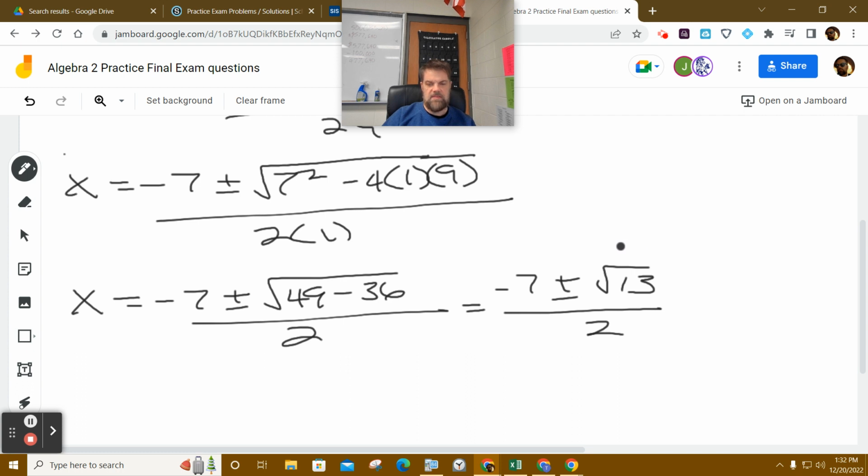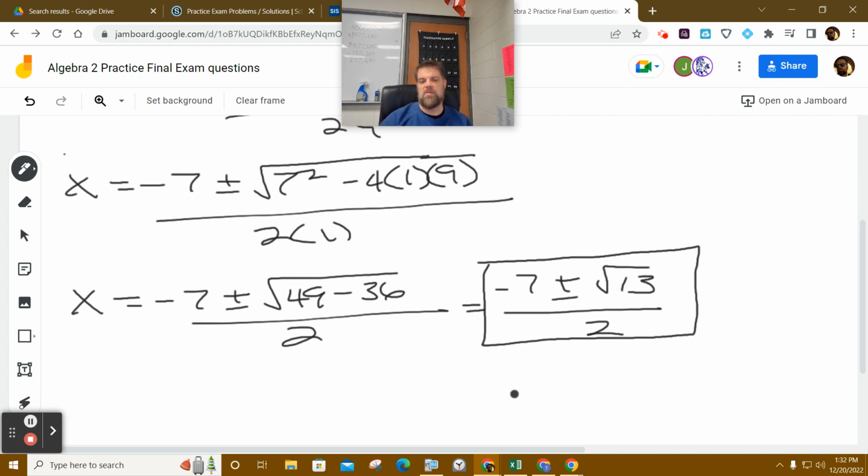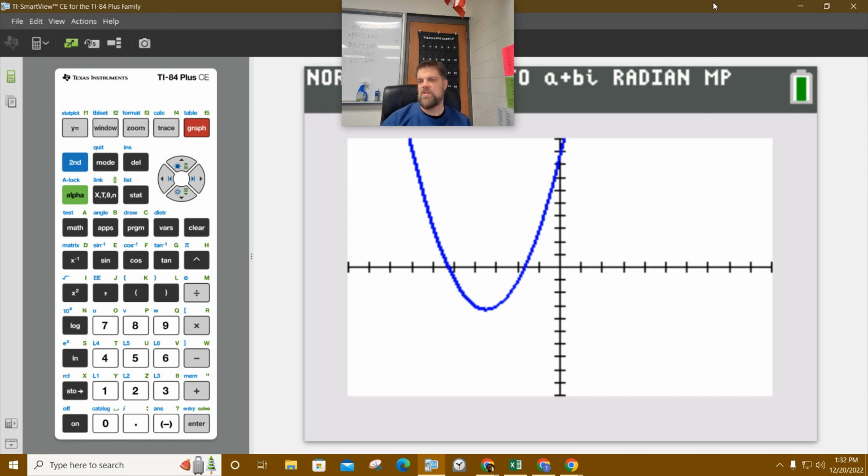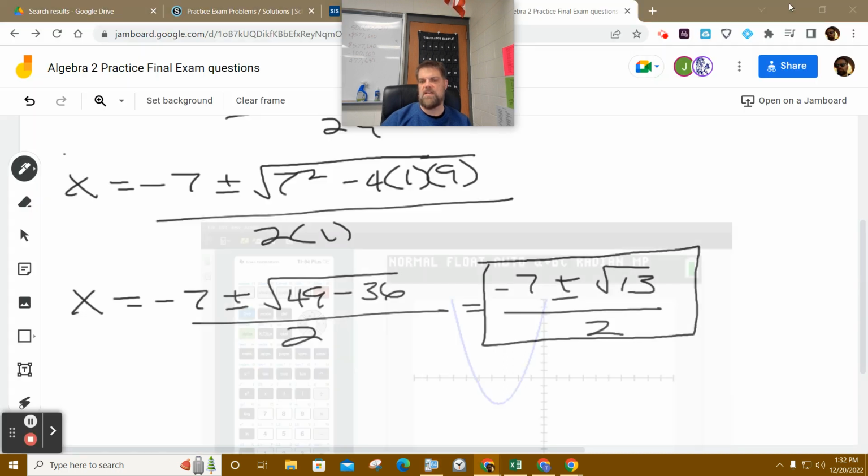And, I mean, that's the answer right there. And you could plug that into the calculator, but your multiple choice says just do that. And when you multiply that in the calculator, you'll see it'll be between -1 and -3 and -5 and -6. The decimal approximation. Okay?